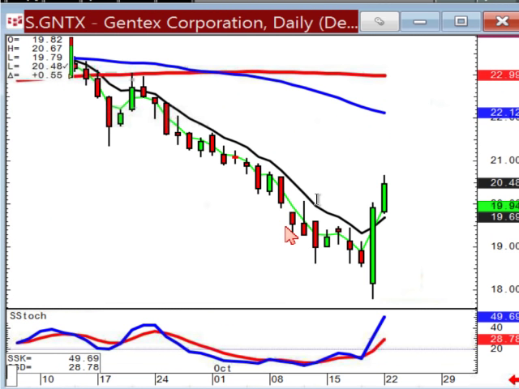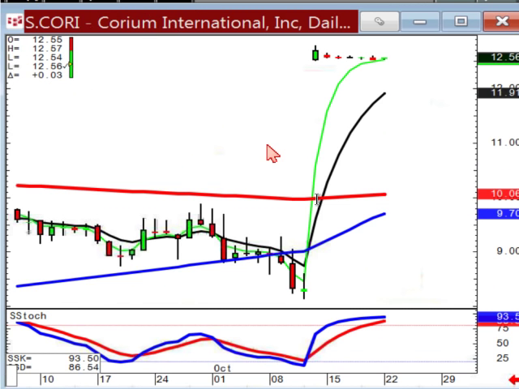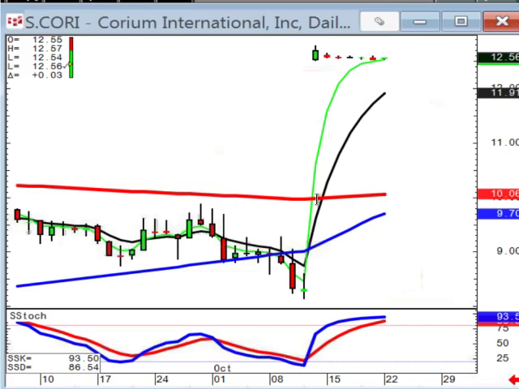And GNTX, that one you can be buying. Big bearish. Remember, the bigger the signal, the more compelling. There's been a change of investor sentiment. And Dollar General, bullish Harami, confirmation. I'd be a buyer, especially if it came up through this level, J-hook pattern breakout. Ori, obviously a buyout. Yeah, I'd be out of that one also.